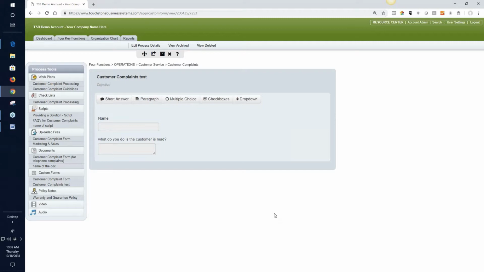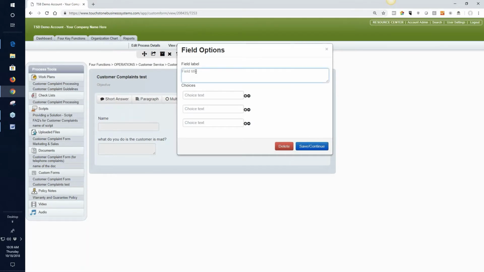Open-ended questions are great for tests because it causes the employee to have to think, not just answer the question, but think. Having said that, you can ask multiple choice questions, or if this was a customer quality assurance form, you could ask questions like, how did the job go? Good, fair, poor. So if I hit multiple choice, this is the question that you want to ask, and then you give the choices here, like good, fair, poor. You can even add more choices.